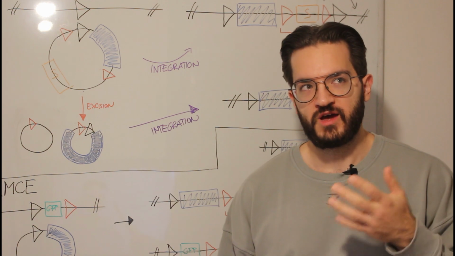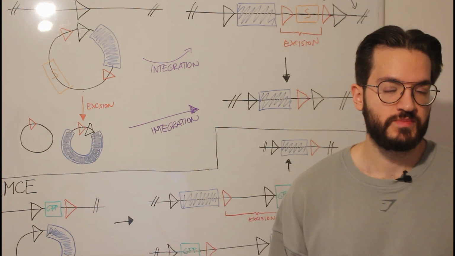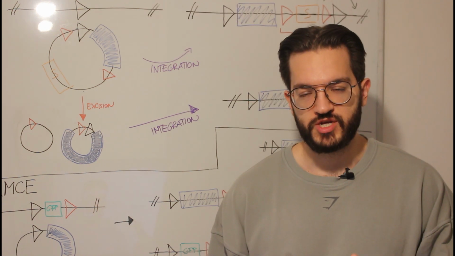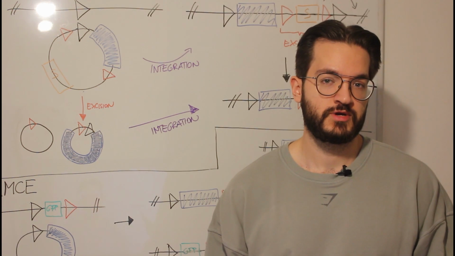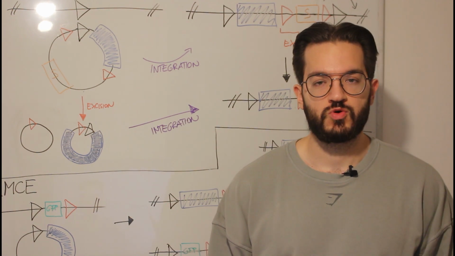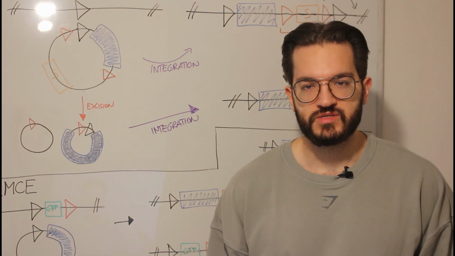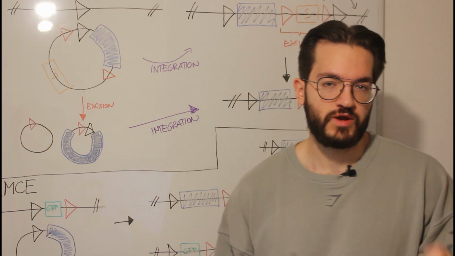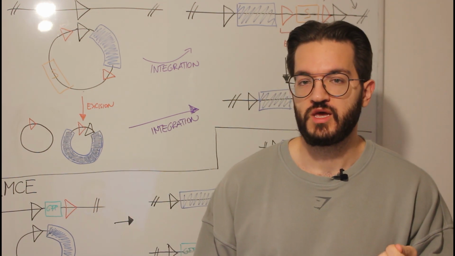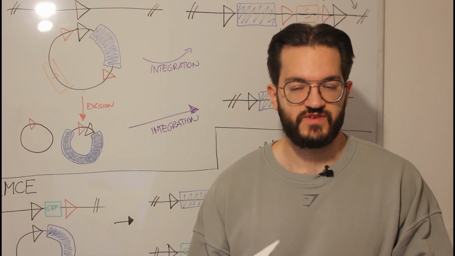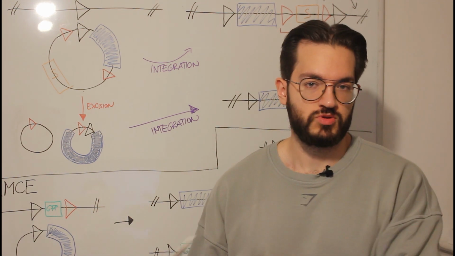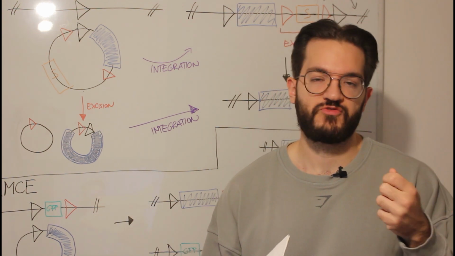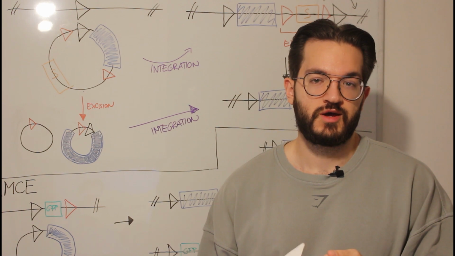Today we're going to discuss a few more advanced applications and advanced topics of recombinases, and more specifically we're going to discuss recombination-mediated cassette exchange in more depth. RMCE was first called double reciprocal crossover because that describes it very well in terms of mechanistics. Instead of having one crossover or recombination event, we now have two recombination events simultaneously, hence double reciprocal crossover, and we exchange one sequence for another. And that's pretty much it.